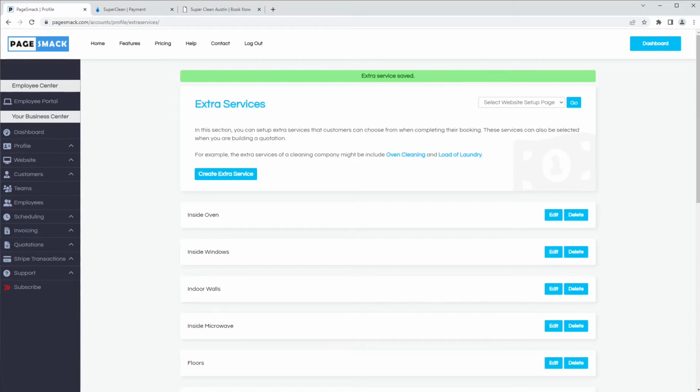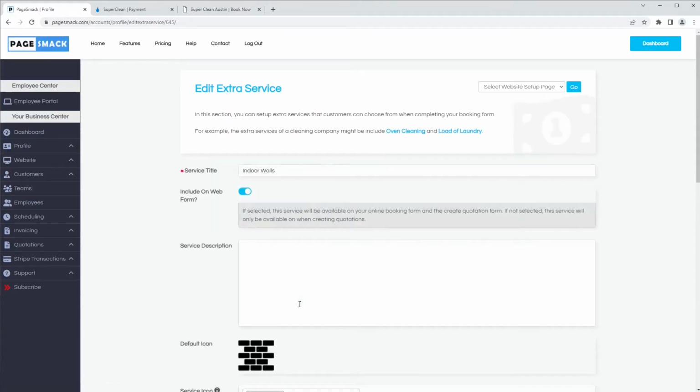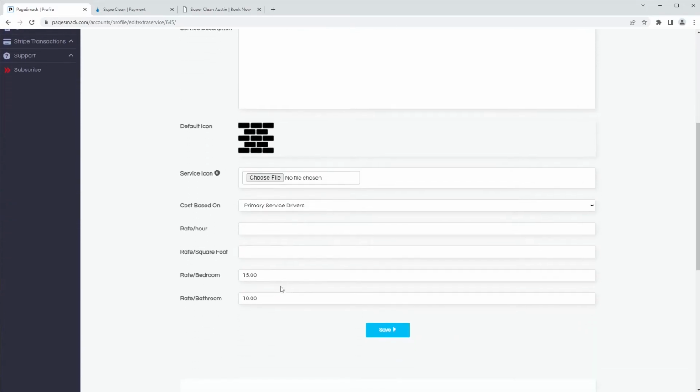To demonstrate the third method of pricing, what I'm going to do is go into the indoor walls service. So for the cleaning of walls, it would make a lot of sense if this service was based on the size of someone's house, right? The larger the house, the more the service should cost.